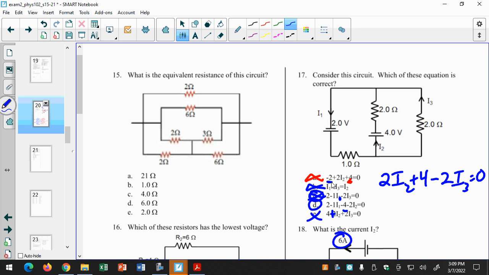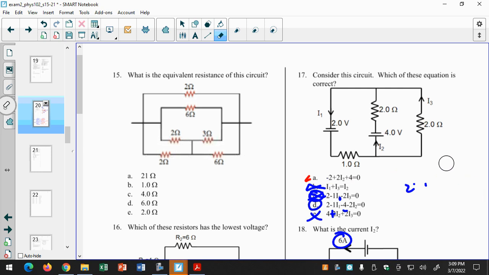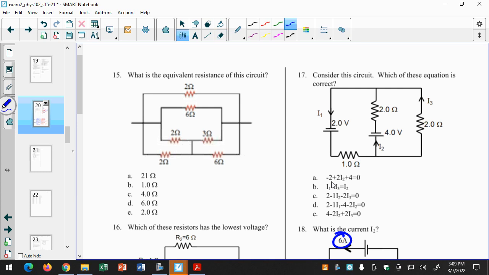Okay? All right, now let's imagine this circuit. Let's do it as a free response. I would make it a little bit easier in a couple of ways. Either I could give you one of the currents, or I could take out one of the resistors. I'm going to imagine that this resistor is just not there. So no resistor right there. This is not like one we've seen before, because I just made it up. I want to know what is I1, what is I2, and what is I3.